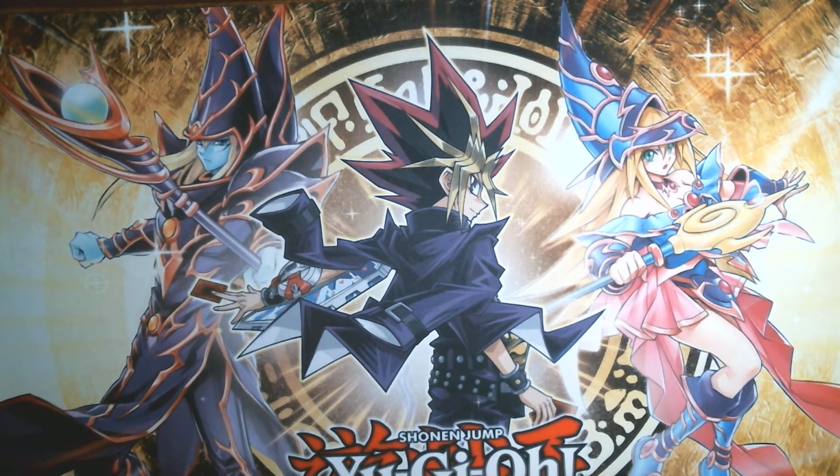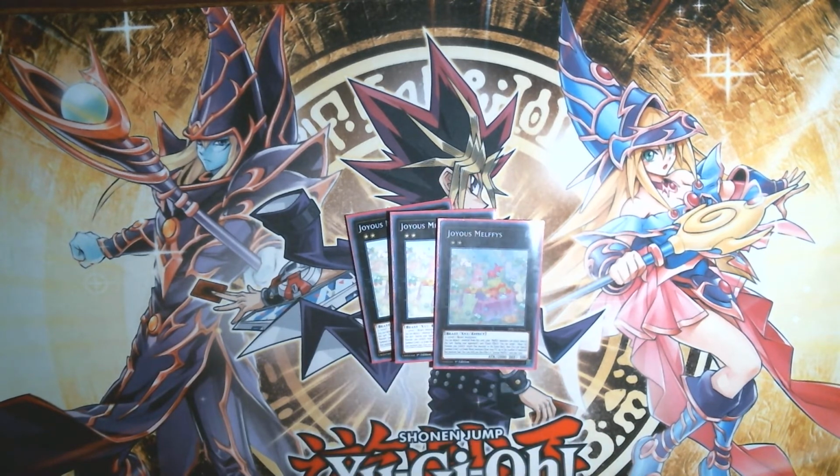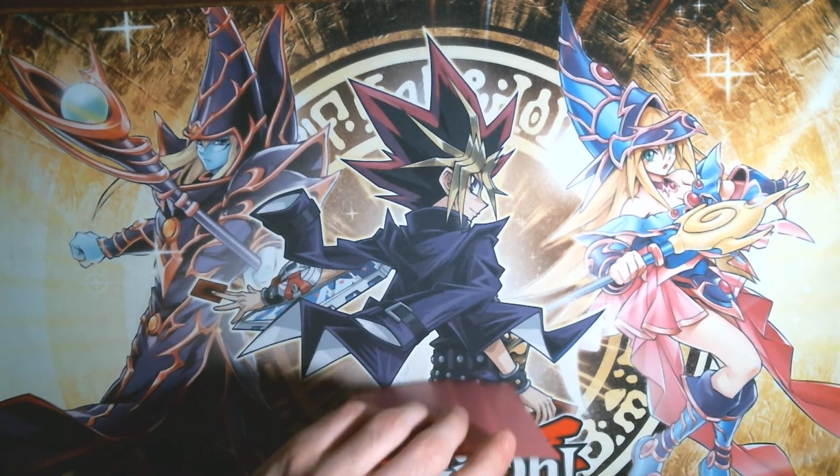We're going to start off with 3 copies of Joyous Melffys. It takes 2 plus level 2 beast monsters. Detach 1 material. Melffys can attack directly this turn. During your opponent's turn, target a beast XD's control, return that to the extra deck. Then special summon level 2 beast monsters from your graveyard equal to the number of materials that monster had. Great interruption during your opponent's turn because you can summon stuff back like Kalantosa or even your Melffys, which can then trigger again.